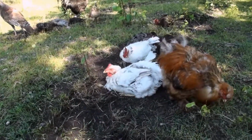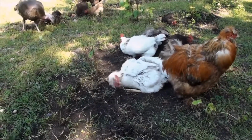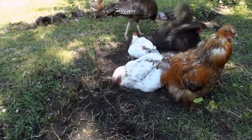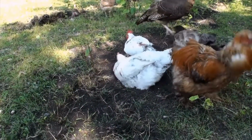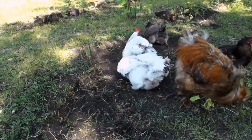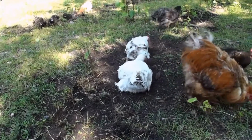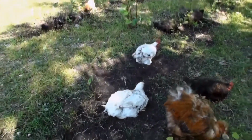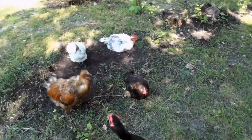They get into this dirt and dig into it and move it around and fluff it in between their wings to pull the dirt up underneath their wings. That's usually where mites like to hide out, in the warm spots. So they don't use water, they use dirt. In the wintertime, we use ashes from our fireplace, and we make sure they're in the building because there are a couple feet of snow outside.